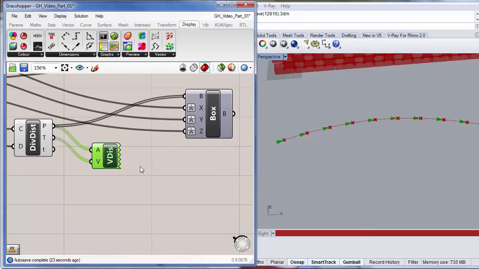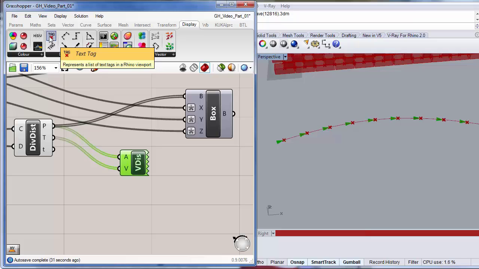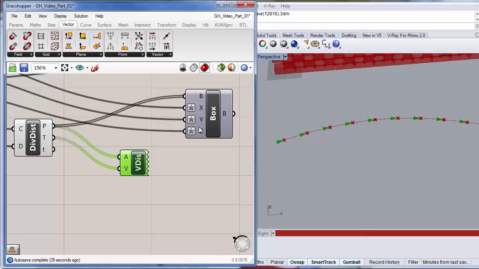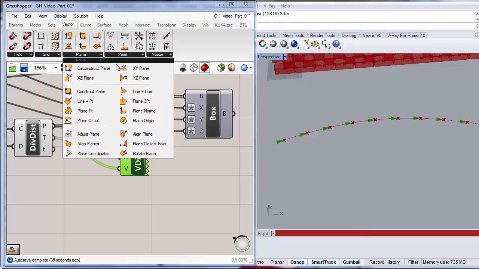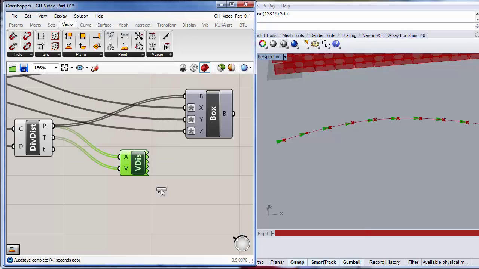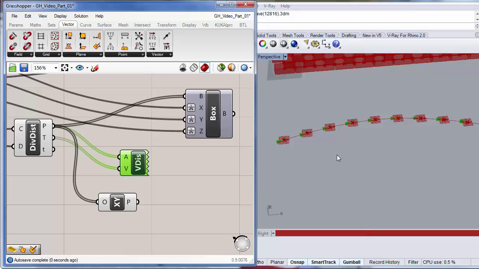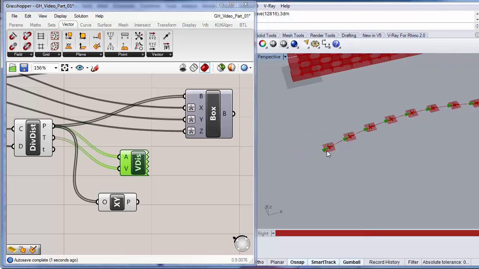All right. So what we're going to do first is we need to change these points. We need to create a plane. A plane in Grasshopper gives us a directionality. So we're going to start simply. We want our bricks to remain parallel to the ground. So all I really need to do is create what's called an XY plane. All right, this will take any series of points and create planes at those points.